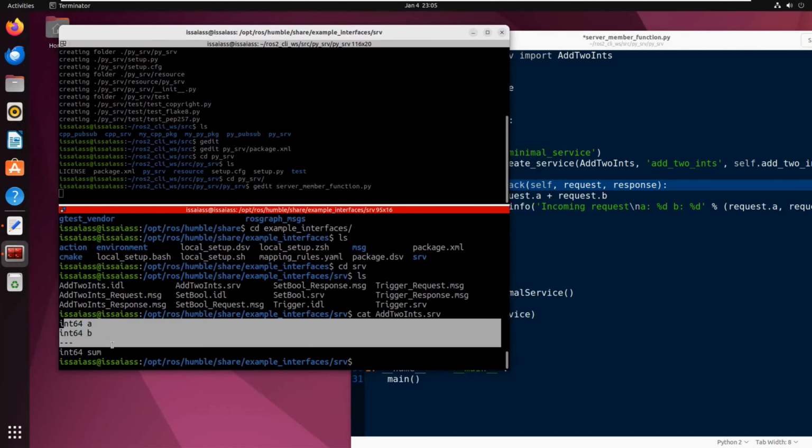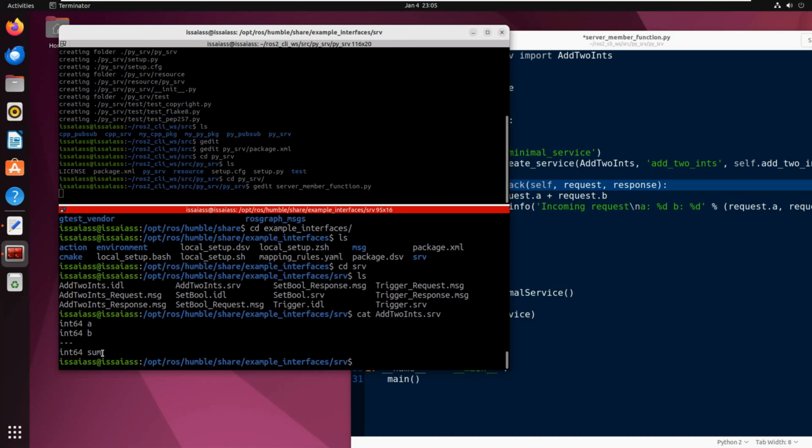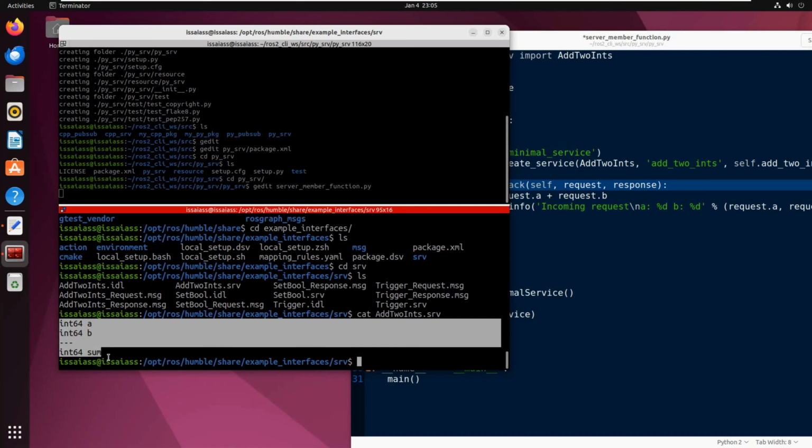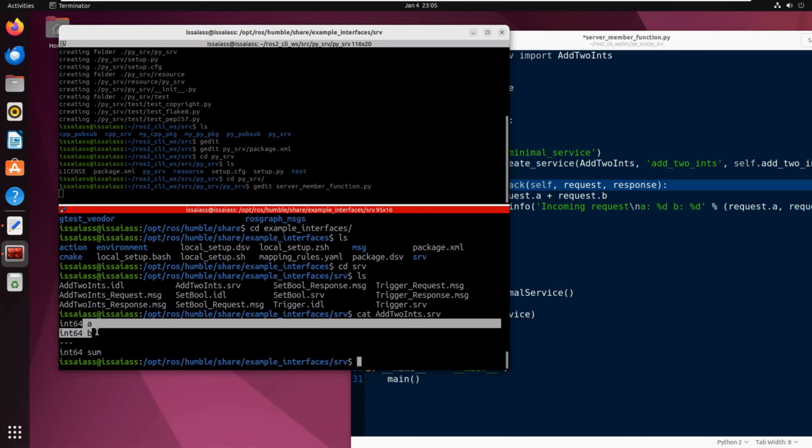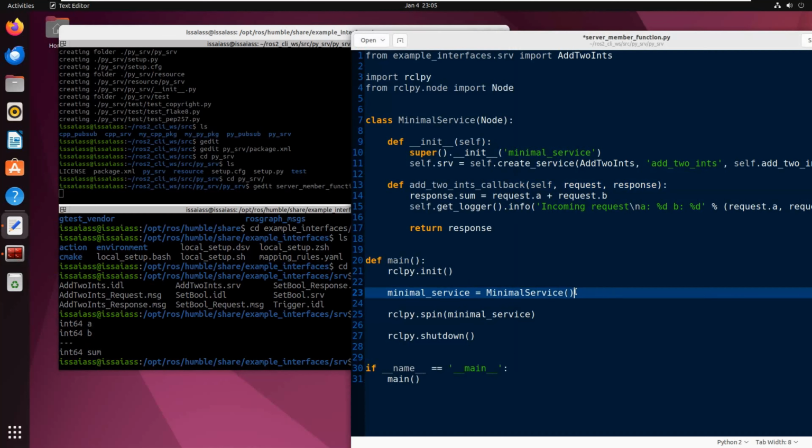Yes, it's the message of the service server. We got two ints and we got a result. The inputs are a and b, and the result is sum.